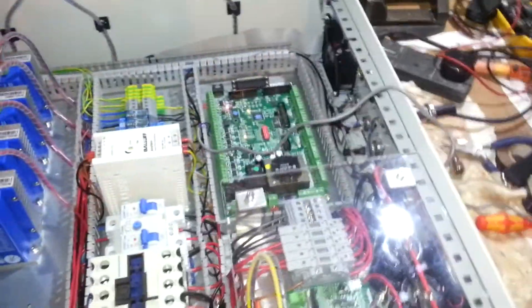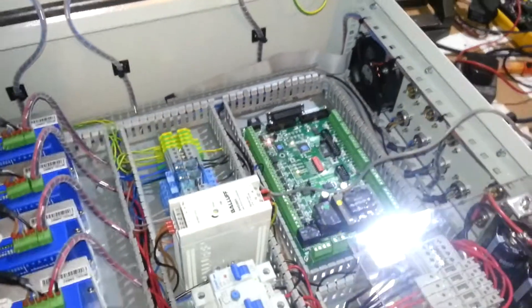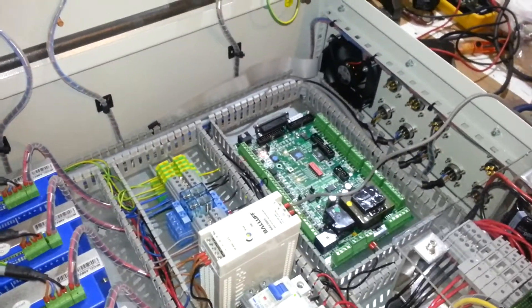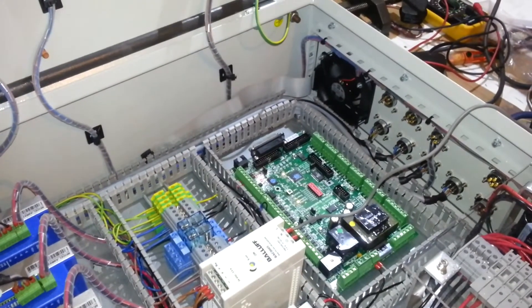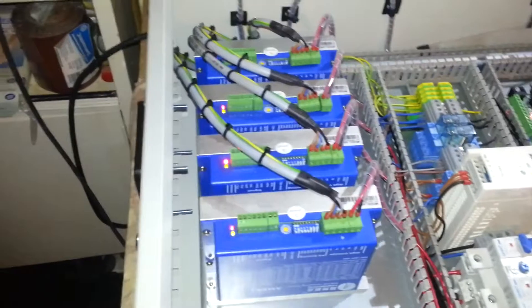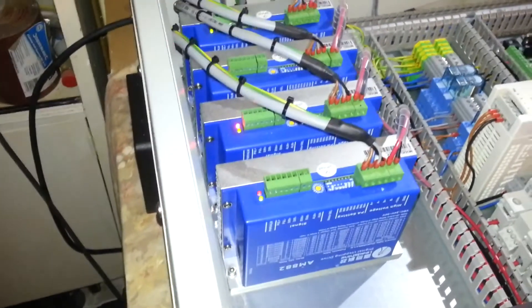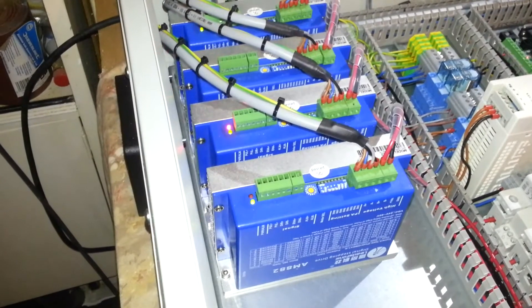Here's the system up and running. It's just a little bodged together wiring at the moment. You can see the fans going, which means I have power to the whole system. Here you can see the red flashing light on the drives — that means they're not receiving a signal.